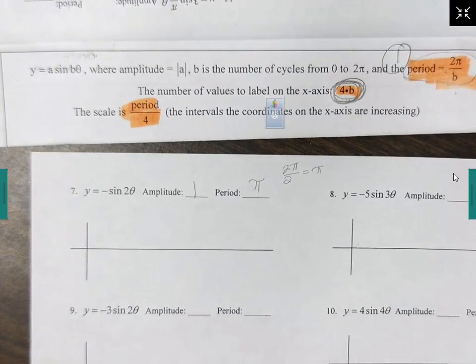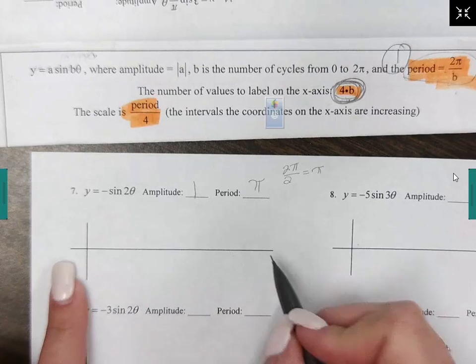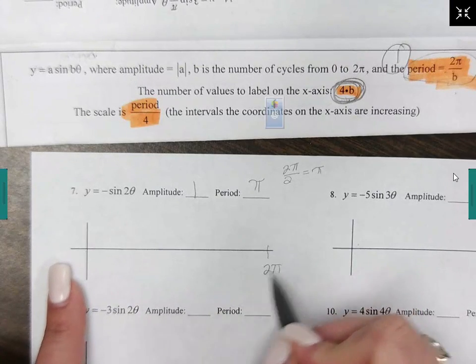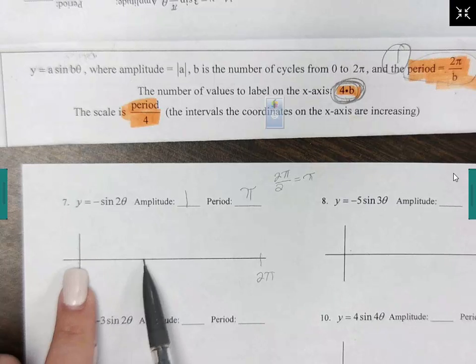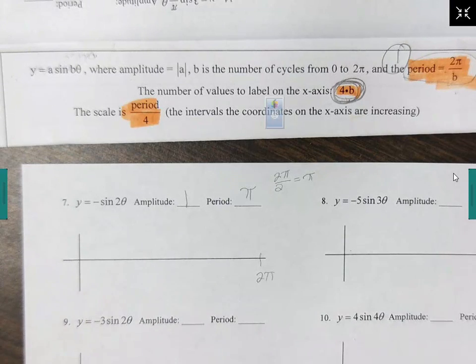So we know we're going from 0 to 2 pi, right? So we know 0 is here and we know 2 pi is here, correct? Now if we're going from 0 to 2 pi, card please. Alexia, if we're going from 0 to 2 pi, how many cycles are there? Okay, 8 is the answer to a different question. But you're right, the next thing we'd want to do is break this up into 8 sections, right? But when I say cycles, I mean how many times is our function going to repeat? All right, 2.